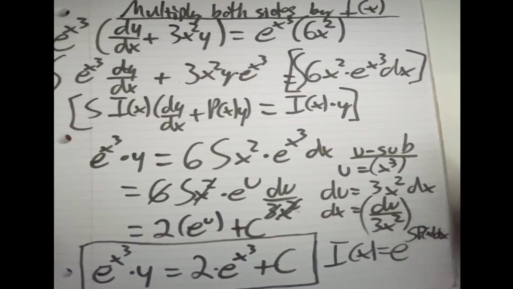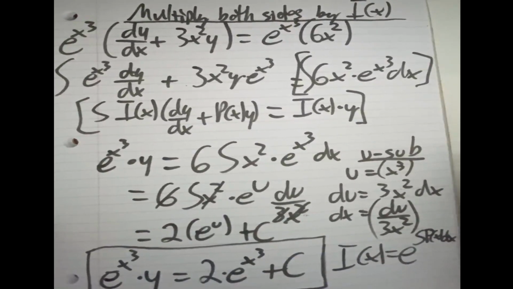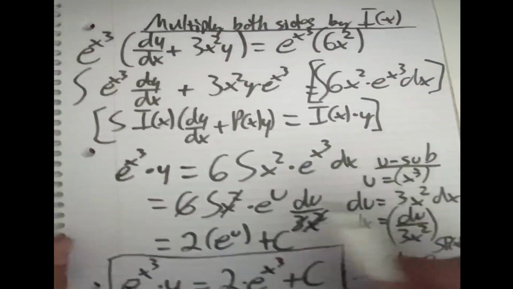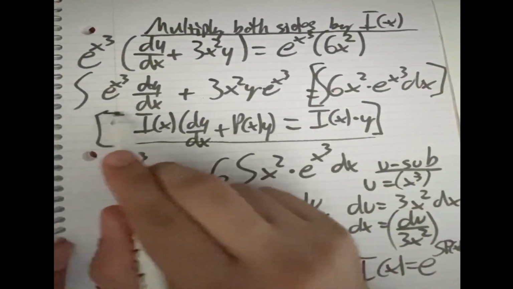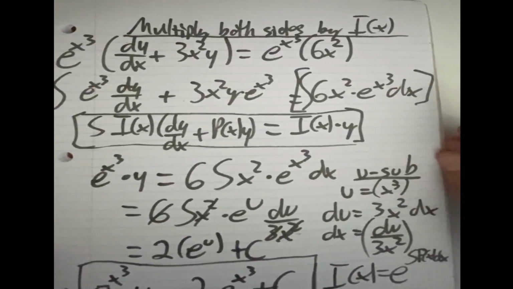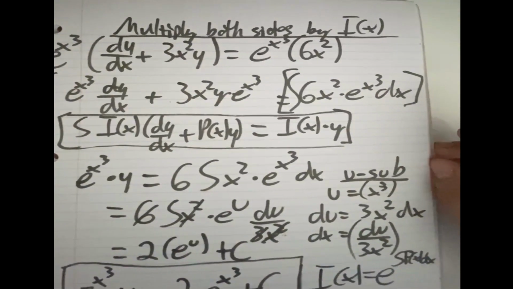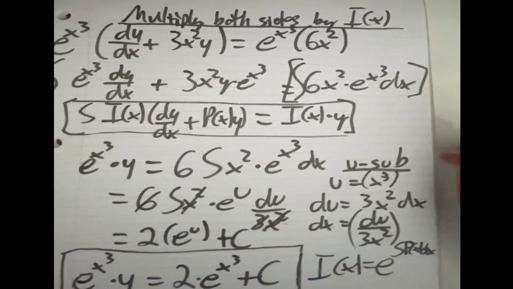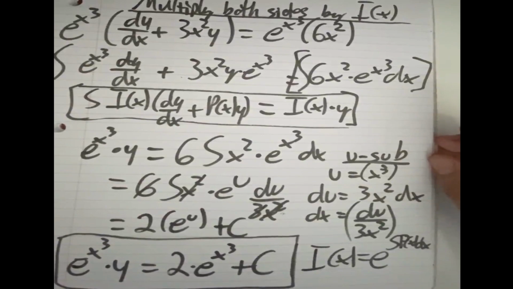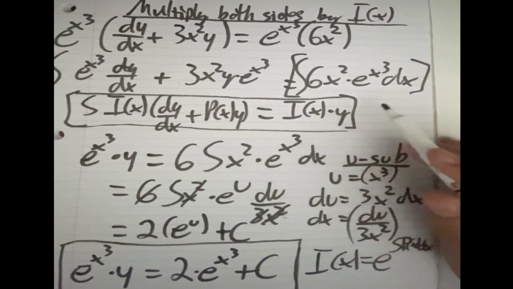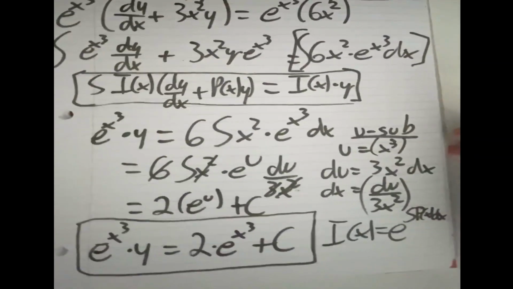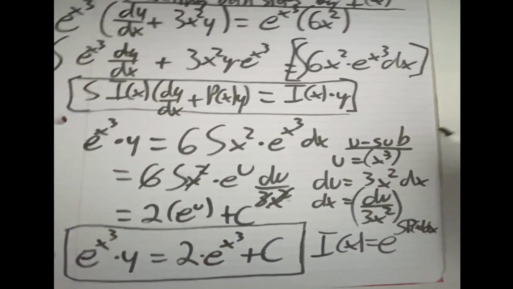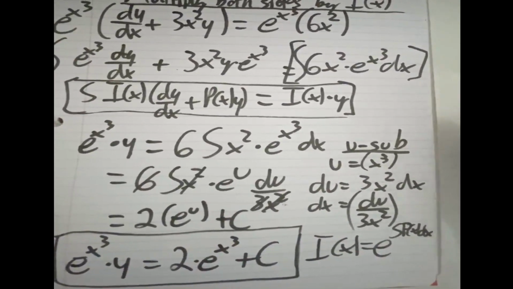After that, multiply both sides by I of x. Once you do that, integrate both sides. And knowing that this step right here, I of x times dy over dx plus p of x times y is equal to I of x times y, will simplify a lot of your arithmetic. So don't perform the arithmetic, just know this. And then just integrate the right-hand side. And if you solve for y, go ahead, solve for y if you have to. If not, then that's how you do first order linear differential equations.